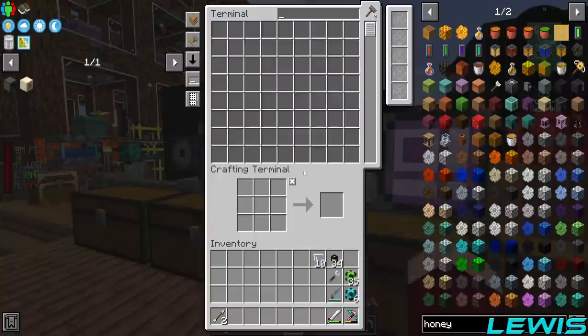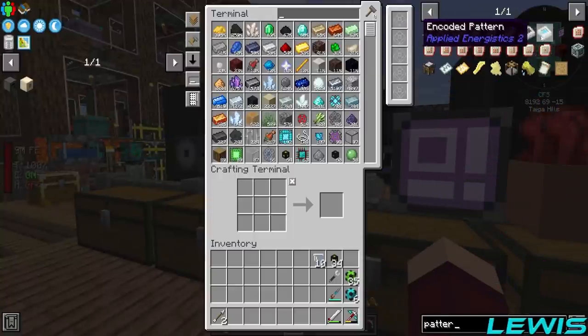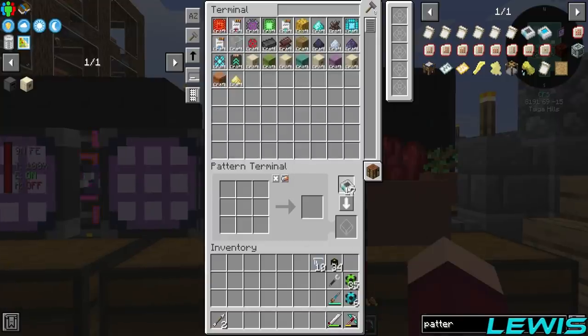Oh, I'm out of patterns. That's what I need. I need to make some more patterns, Miles. Give me 1 second. Patterns. You also need to auto-craft the basic level one beehive. I think I did that. I've encoded that one. Let's try this again.